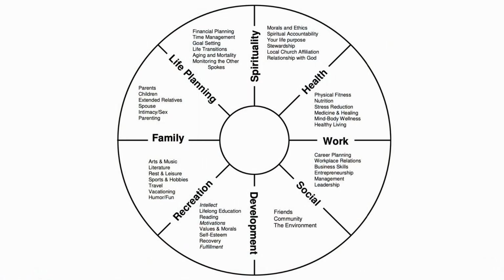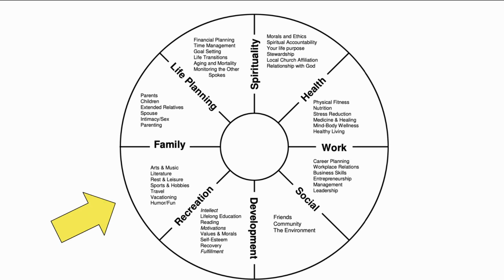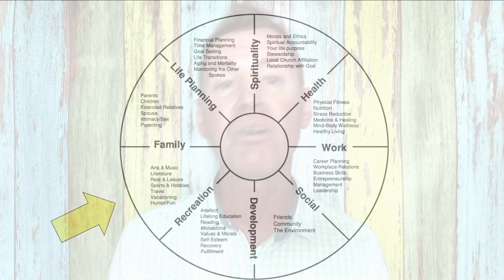So let's, for example, say we focused on our development, 1 6-week cycle. Then we might say, okay, now we're starting with recreation again, and we're going to focus on that, and that will kick off another 6 weeks. Now, if you take 8 areas or 8 elements in your life and we times it with 6 weeks, we're kind of looking at a 10-11 month process, and that's why we ask for a year commitment.